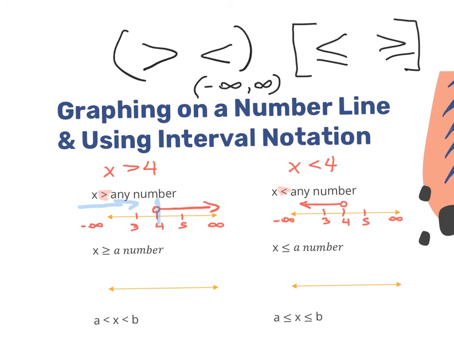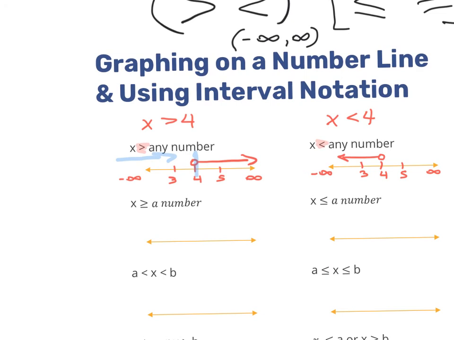So for example, if I wanted to write this first inequality in interval notation, the first thing I encounter when I go left to right is the number 4. And then as I keep going across here, I get to the arrow and it's pointing towards infinity. So 4, comma, infinity. Infinity always gets a parentheses. And because it's just a simple greater than symbol, the 4 also gets a parentheses.